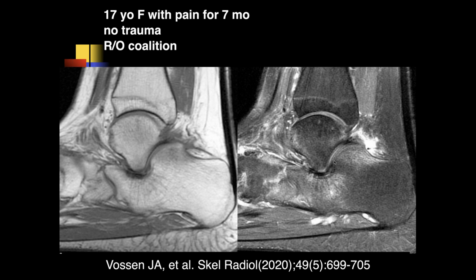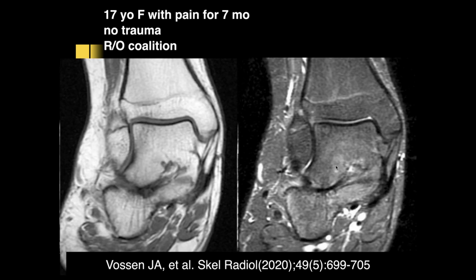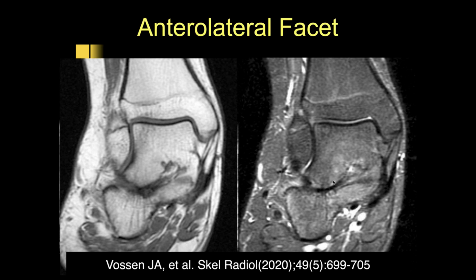Or you can have an abnormally large facet involving the inferior aspect of the talus called the anterolateral facet, which then changes the force patterns because you now have a bony contact here where you shouldn't have one. That can also lead to a talar beak and these other bony injury changes, which we see here. So this is all due to an abnormal anterolateral facet of the inferior talus in this location.